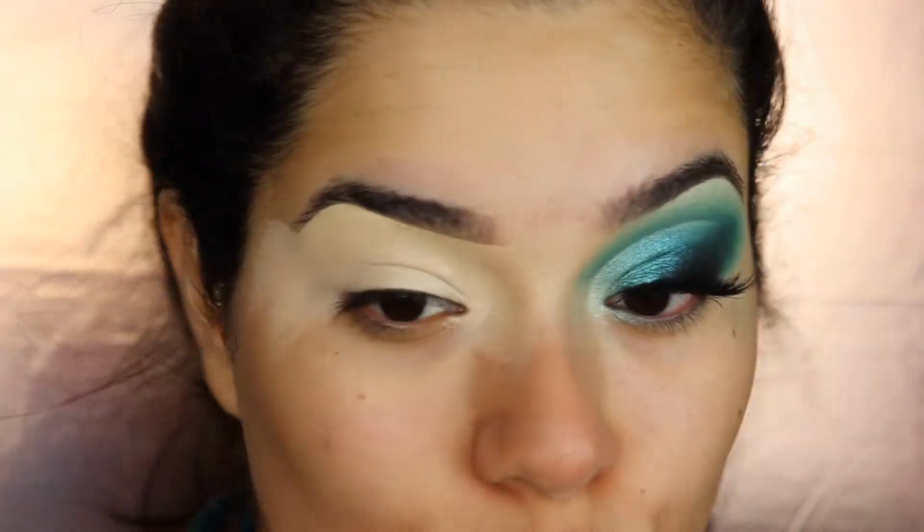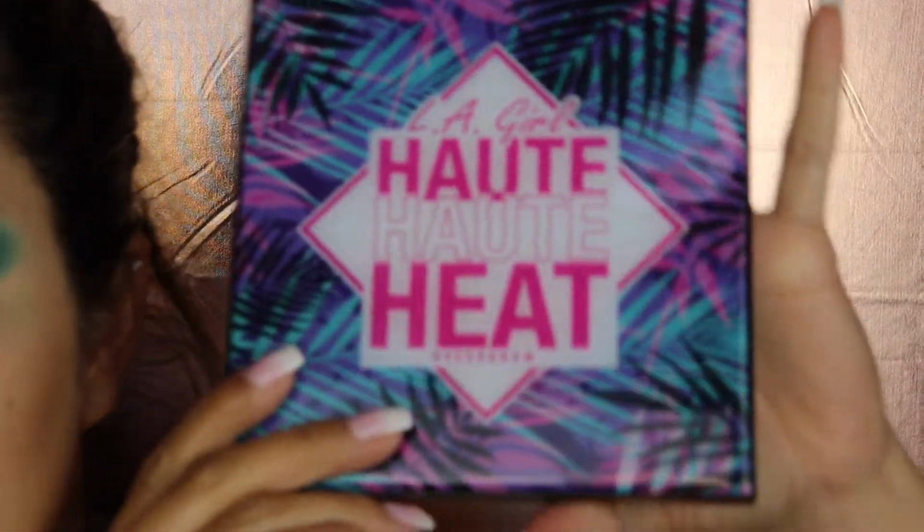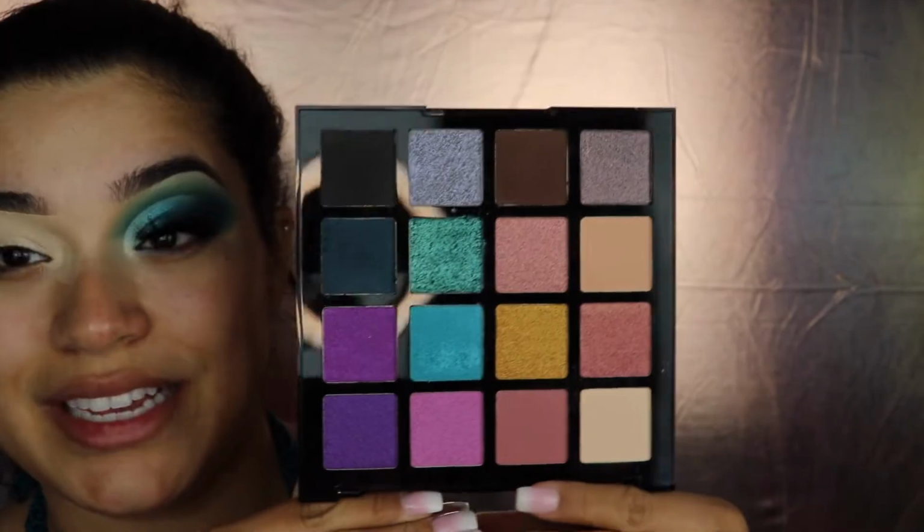I'm going to have to pat over again right before I start, but I'm super excited to share with you guys this LA Girl Hot Hot Heat eyeshadow palette. It is so beautiful. They have two in this collection. They have this one, and then they have a more warm, bronzy palette version of it. It has 16 shades, I believe, 16 or 17. It is huge. It is really big.